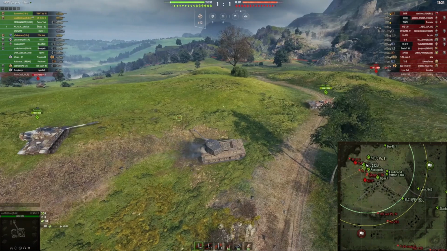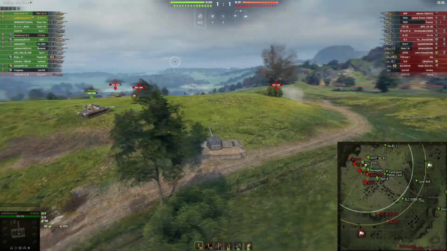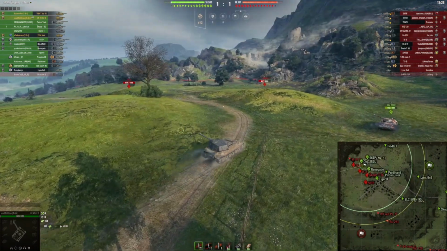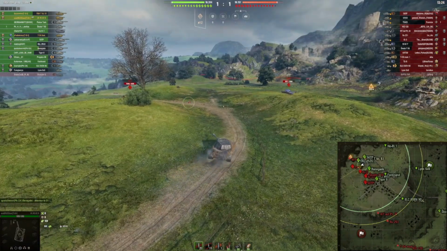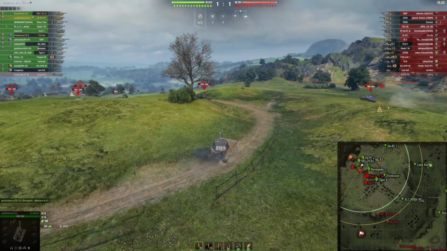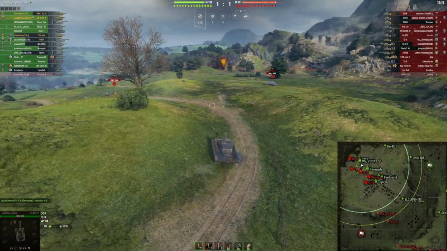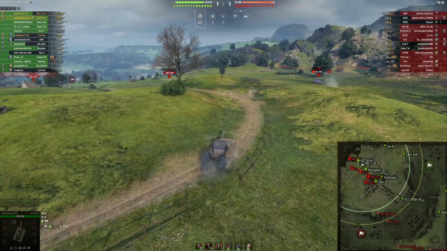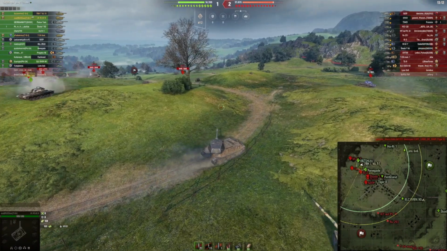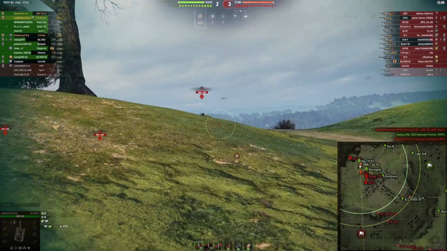But I can go to this side of this little area here and try to use my armor as it should be used. I need to basically hide my lower plate, and then the other thing is I want to find a side scraping position. That's what I want to do. So let's see whether we can achieve this. This tank has been taken out.